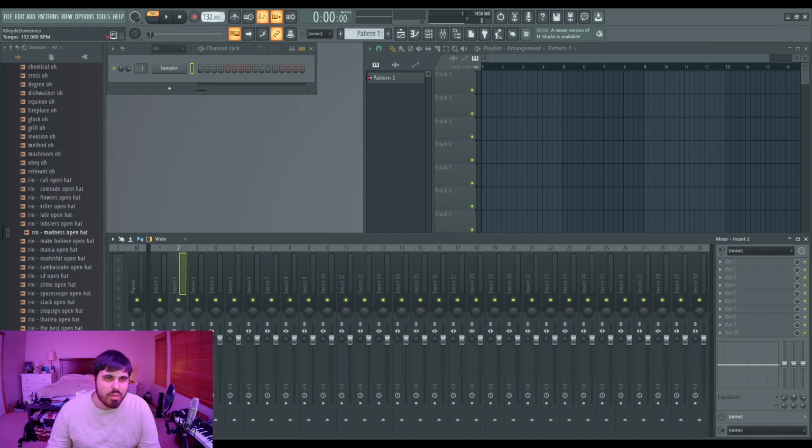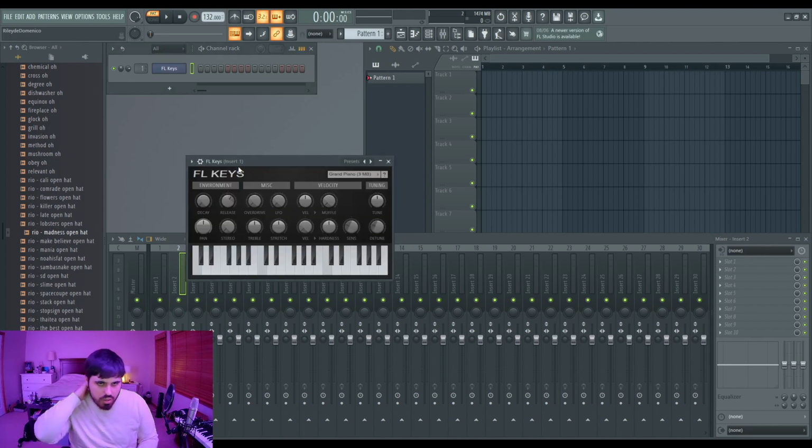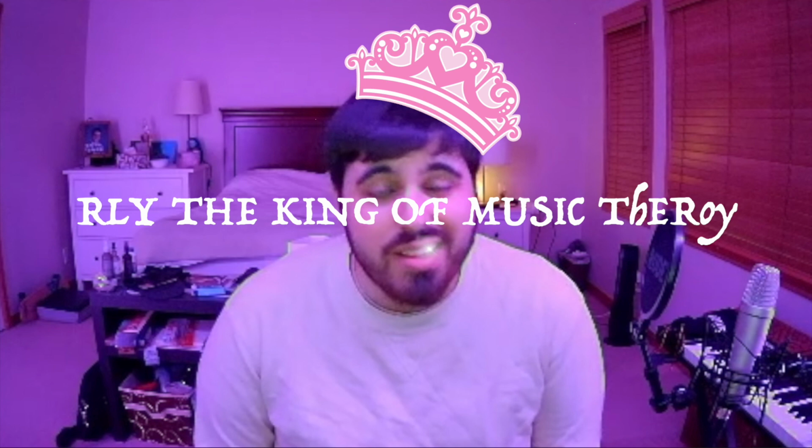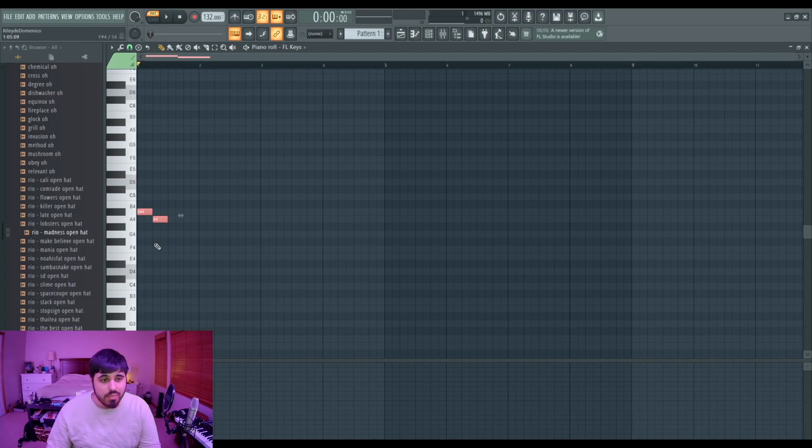Now, I haven't made a beat in a lower BPM, and I say lower BPM as in anything below 140, in a while. I'm not even making a beat, I'm just making a melody, but whatever. I already got D minor loaded up, which is good. So something to keep in mind when you're making your darker melodies is that you want notes to be one semitone apart. And this is what one semitone apart looks like. And this just builds tension.